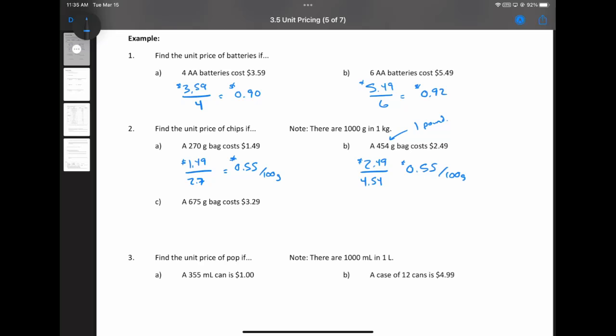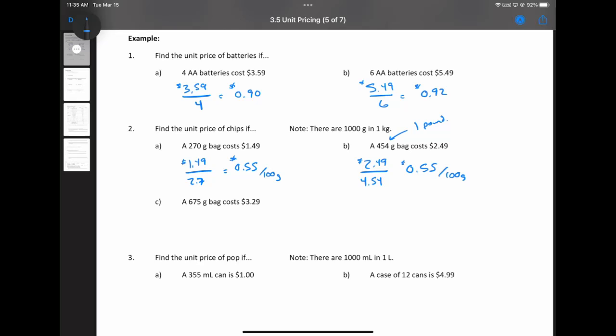Okay, so for those two, it turns out that the price per gram is about the same. So one's not a better deal than the other, but a lot of people will buy more of something because it's a better bargain, regardless of whether they actually want more. So don't feel bad about getting the 270-gram bag if you're not that hungry, because you're not losing money. It's still a good bargain. It's exactly the same bargain, in fact.